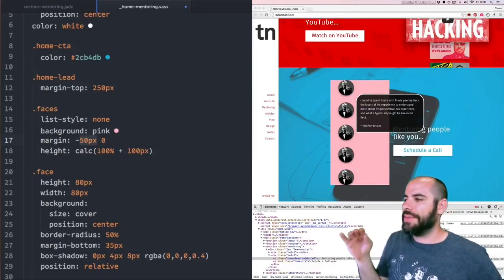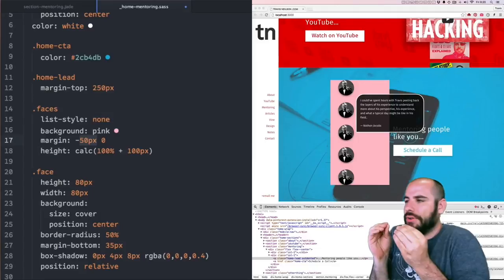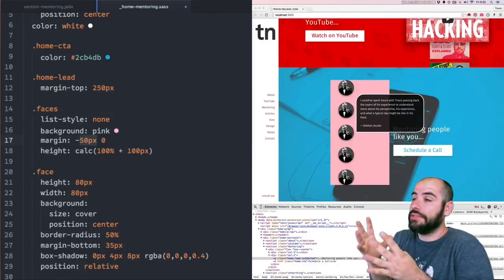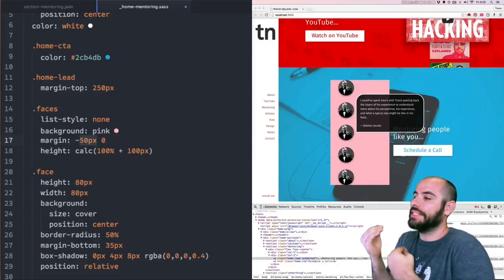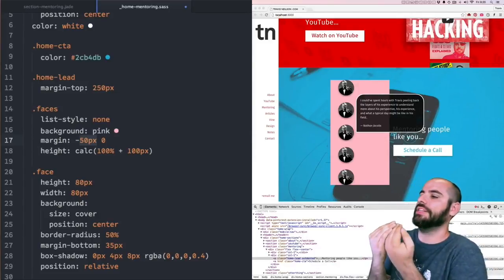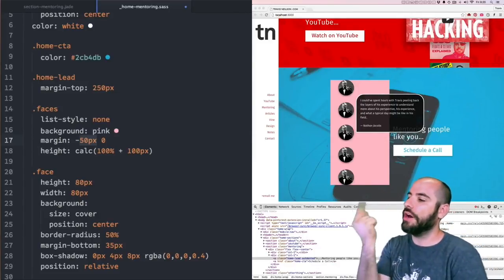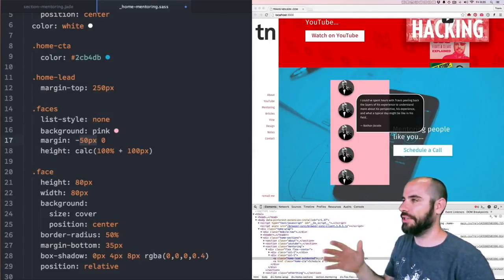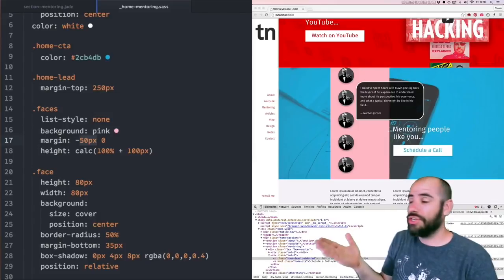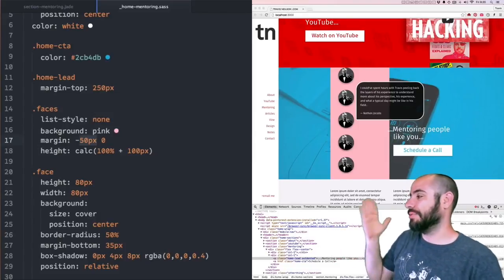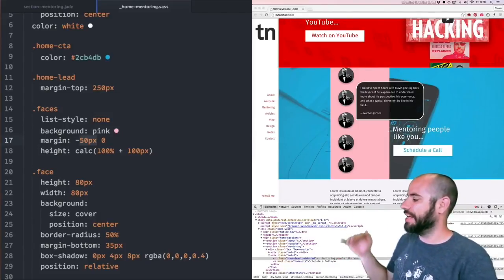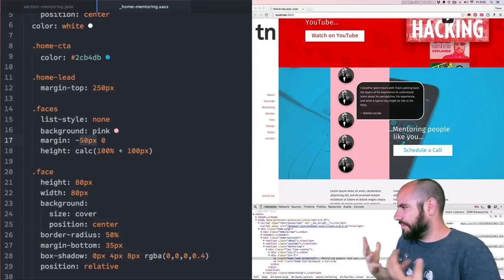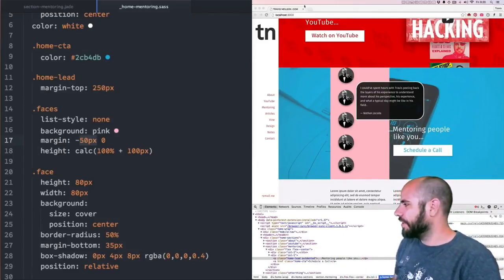And once we've overcome that, we have a really short and small faces unordered list, and we want to compensate for the negative margins by stretching it out 100% of the height plus the 100 pixels that it loses from having negative margins. Does that make sense? Well, it should, because I just hit save and that's what it looks like. That's exactly what we wanted to happen. Now look at it, it's perfect, right?